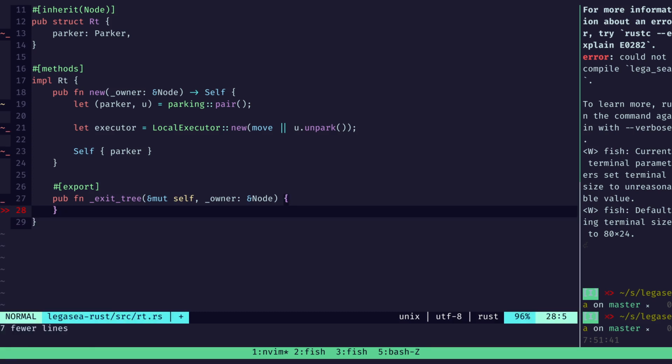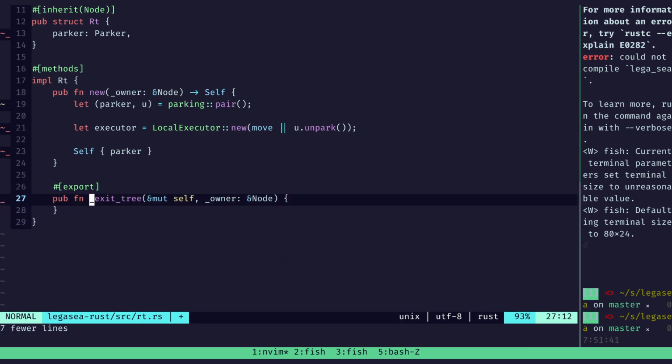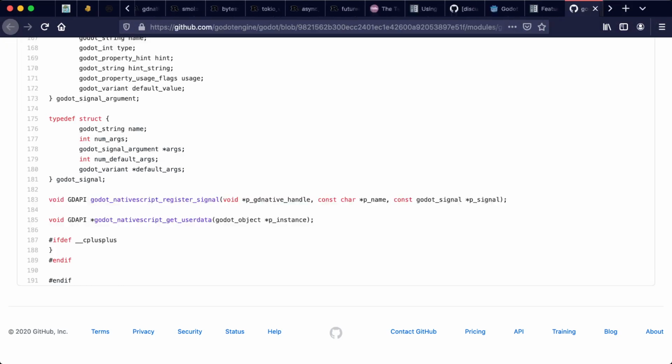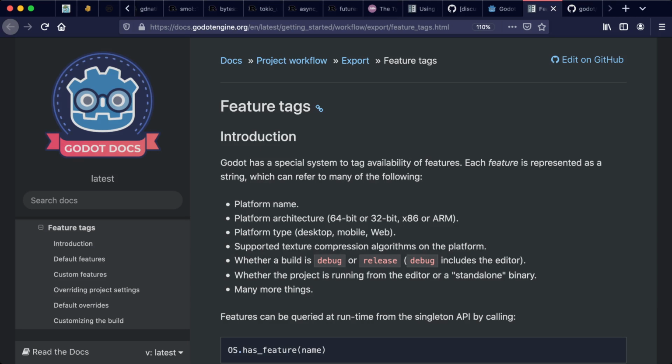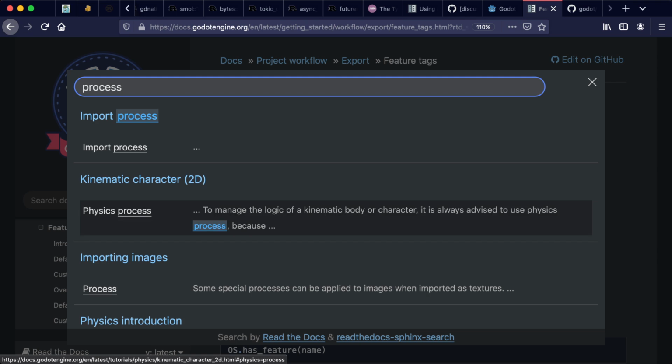That's gone now. In fact, so is that, because there's nothing to do on the exit tree. So why don't we just change this to process? What does Godot take for process? Guess I could have looked at the other documentation.